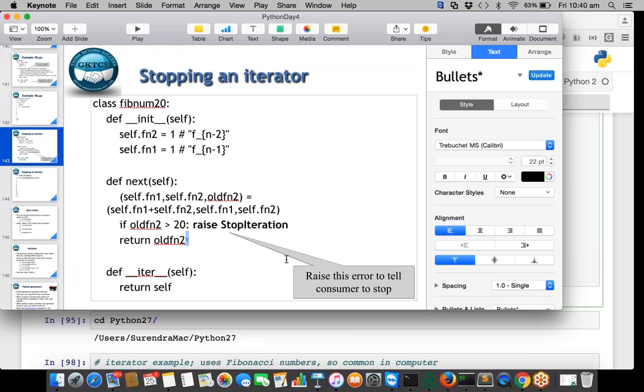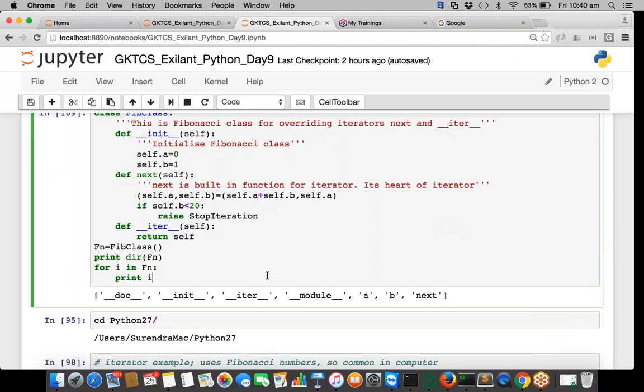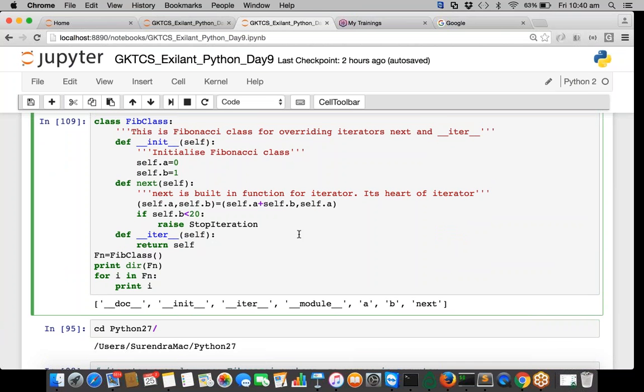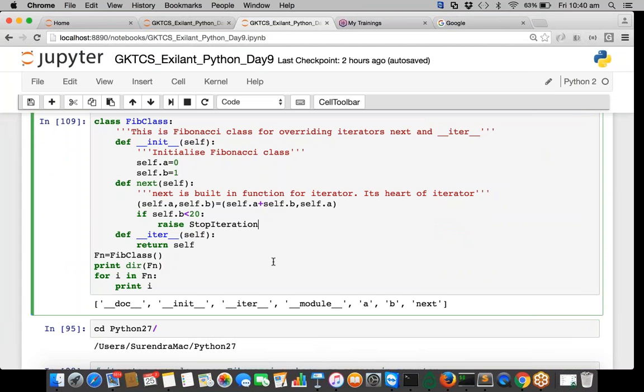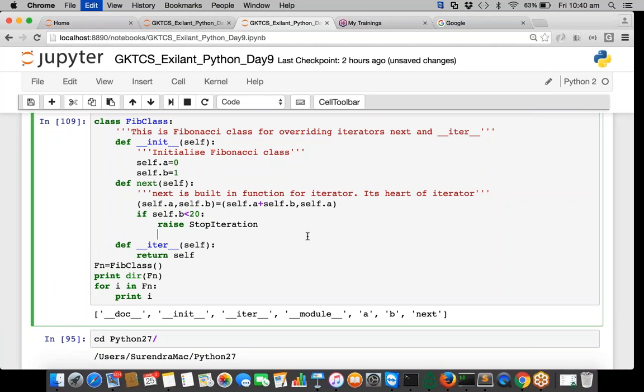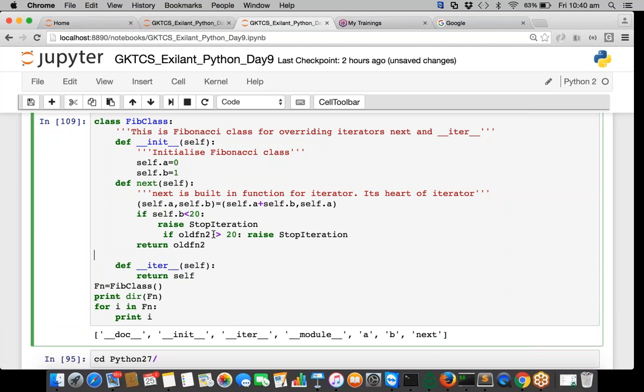In our example, the same thing if you implement, rather than 20, it should raise the StopIteration.